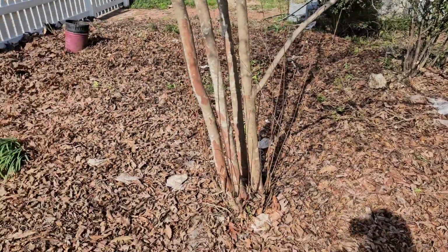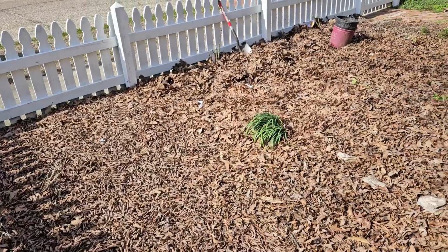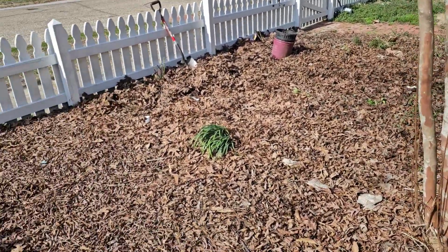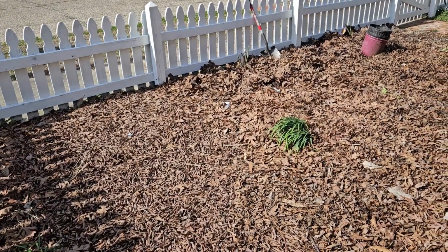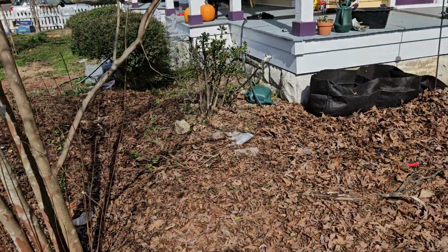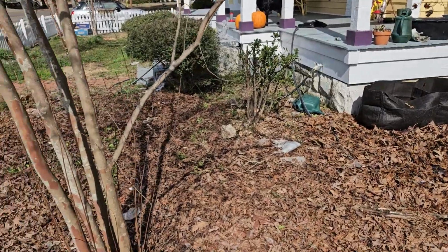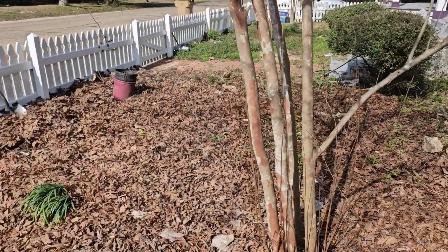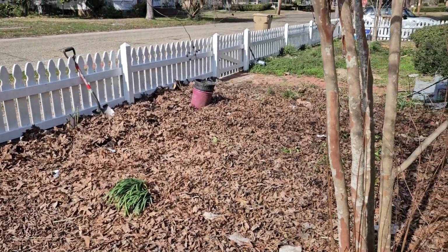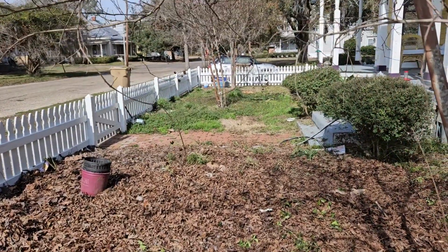And then the rest of this front bed, as time allows and money allows and acquisitions of seeds and plants and whatnot, I'm going to fill this in with all kinds of beautiful, hopefully, flowers, and herbs, and probably a vegetable plant or 10 for this season. Make it a living landscape instead of a lawn, because you can see what my lawn looks like. That's what the whole front yard looked like before.